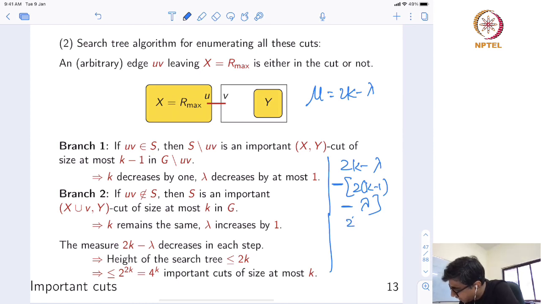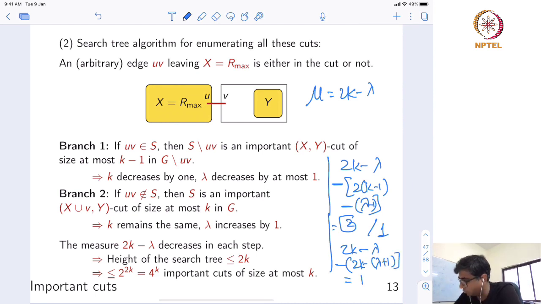So in this case, there's a drop of 2. But what could happen is that lambda could also decrease by 1, and in this case the drop is at most 1. Okay, but look at this case. This is like 2K minus lambda minus 2K minus lambda plus 1, and if you do this, this is going to come to 1.